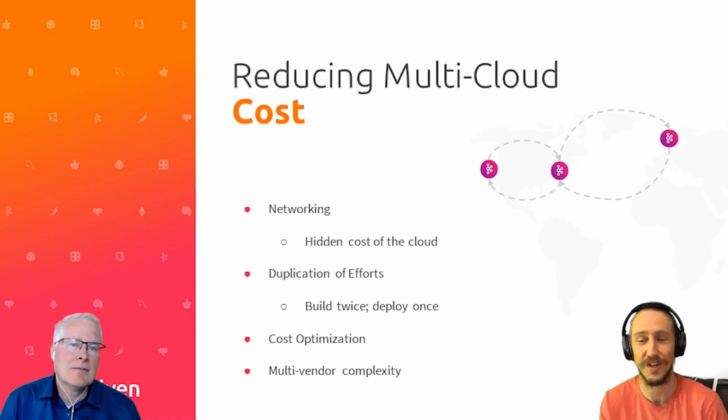But then there's other things that you don't realize about the scale of the cloud, like networking. Egress from AZ, availability zone to availability zone, is not that expensive, but can add up. I think usually it's 1 to 2 cents per gigabyte transferred between AZs. And that's what you would think of as a data center in a traditional sense. And then region to region is much more expensive. It's usually 13 to 15 cents per gigabyte.